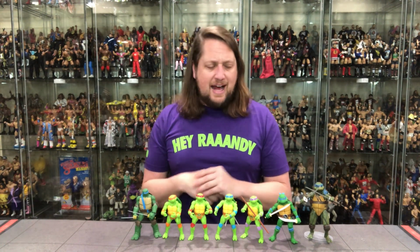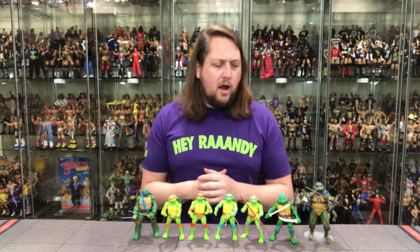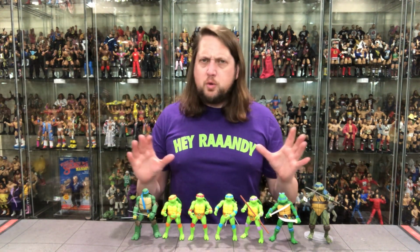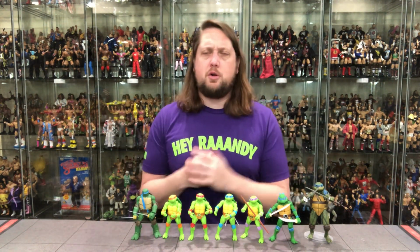I haven't started unboxing the Super 7 Ultimate Ninja Turtles, so I couldn't really compare those quite yet, but they're going to be bigger than these as well, as you guys probably have seen those, or maybe you own those yourself. But an interesting mix of the Ninja Turtles right here for size comparison wise, and we'll take some glamour shots of them side by side as well. But for 20 bucks each, roughly a little bit under that actually, I felt like it was an okay purchase.